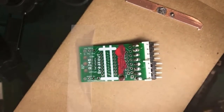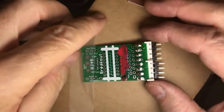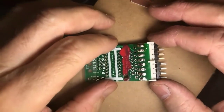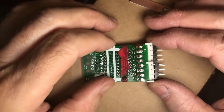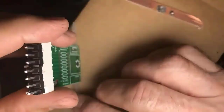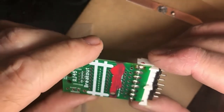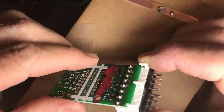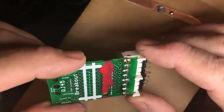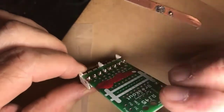All right. This is now a reworked piece. I have gone back through, and I can inspect the joints and say, okay, that's better. This might actually work now. But that's an example of reworking. And you should see, as the light reflects, that I've got a nice tent all the way around each of the leads.